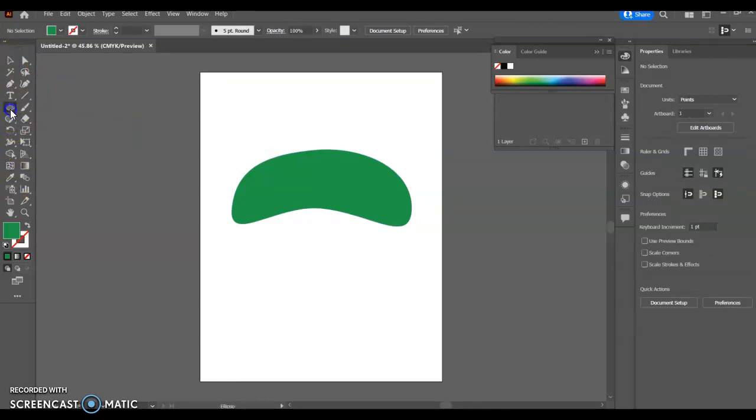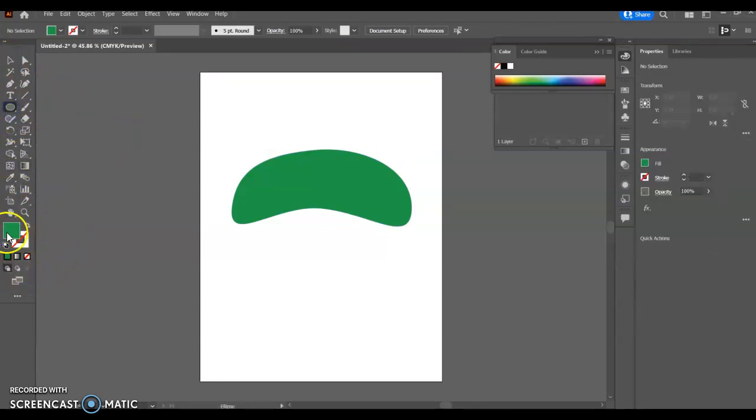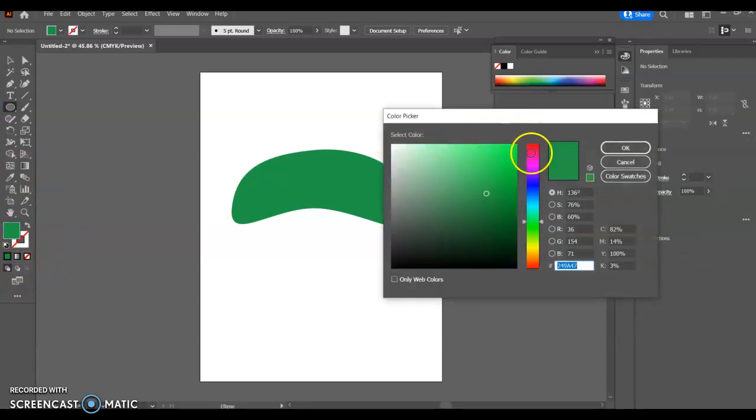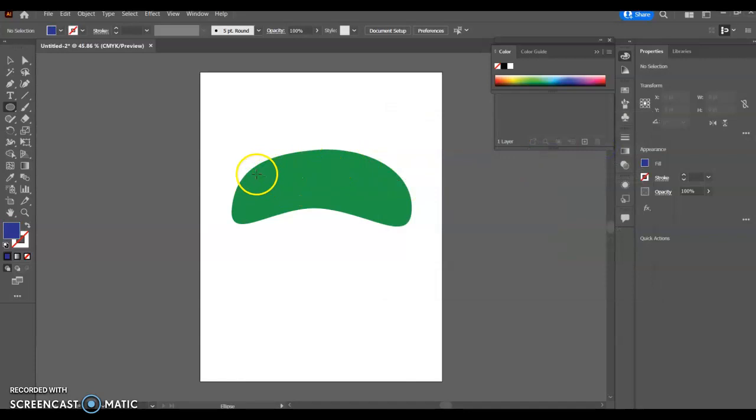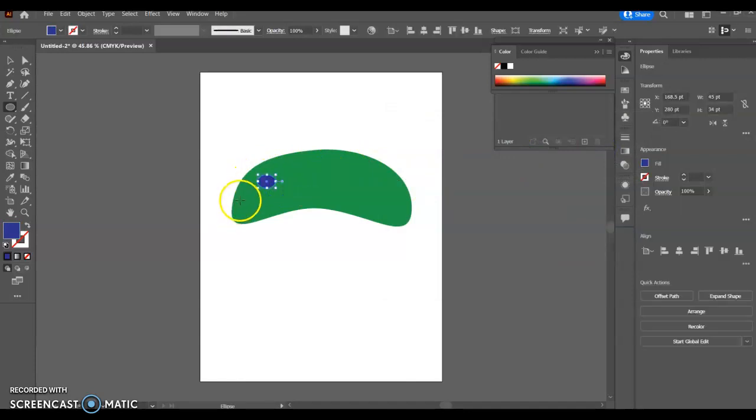Then we're going to select the circle, double click and pick a color. So now I'm going to make some kind of detail. I'm going to put a big one right here in the middle, which will be my eye. And I'm just going to put all of these here.